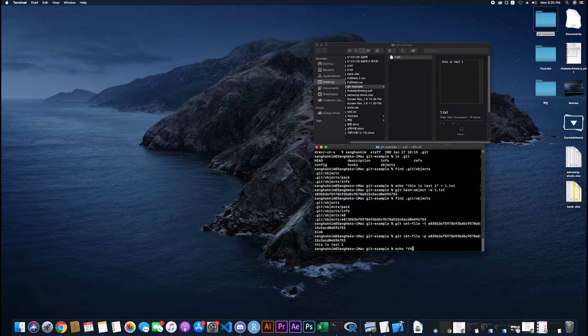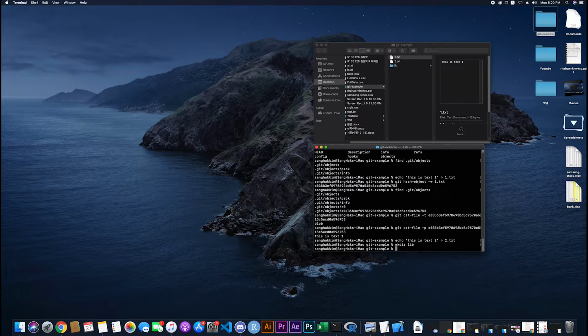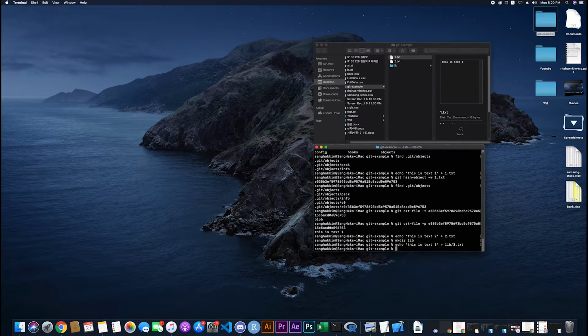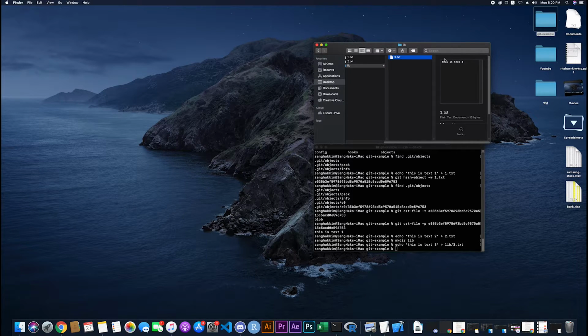Let's say this is text2, and we will call this 2.txt, and let's make a directory called lib, and in this lib I'm going to make another file called 3.txt. And if you see here, there's 1.txt, 2.txt, and there is a lib directory, and the lib directory has 3.txt, right?